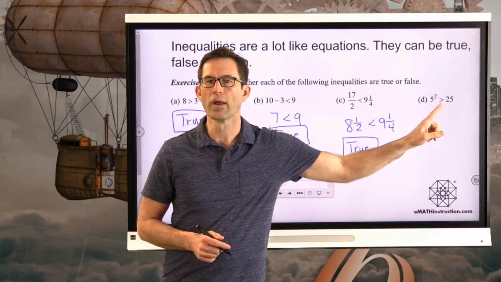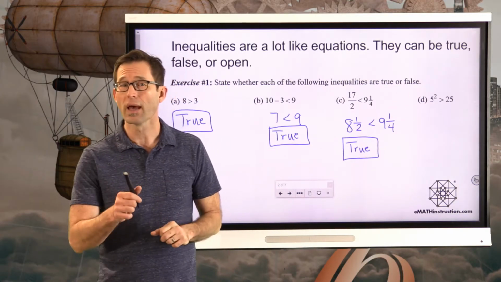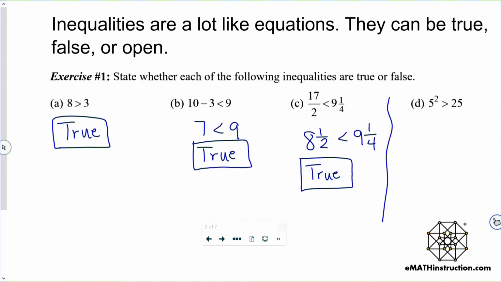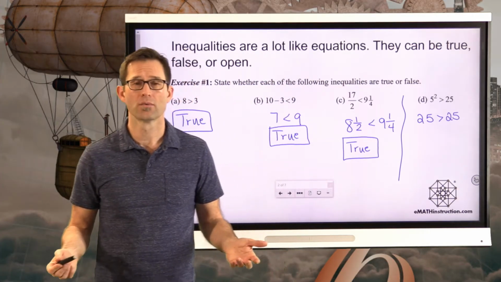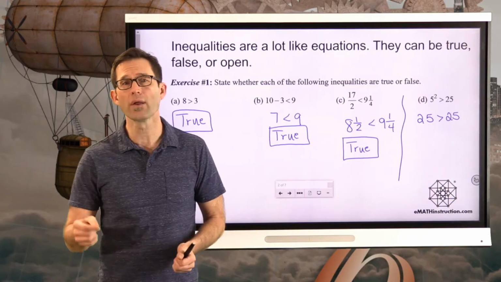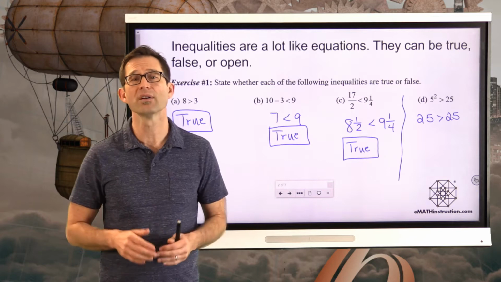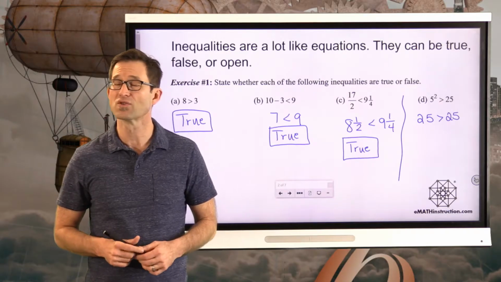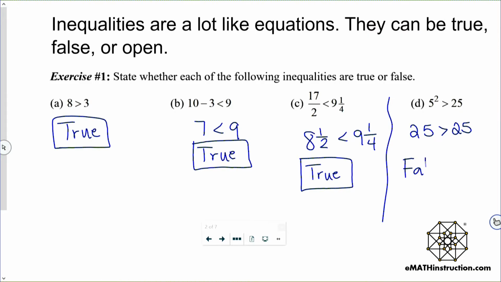Is 5 squared greater than 25? Well, 5 squared, or 5 to the second power, is 5 times 5. And as we all should know, 5 times 5 is 25. Watch out, it's not 10. So the question is, is 25 greater than 25? And I hope the answer would be no. A number is only greater than another number if it lies to the right of it on the number line. And the plain fact is 25 doesn't lie to the right of itself on a number line, it lies right in the same place. So 25 is not greater than 25. That's false.